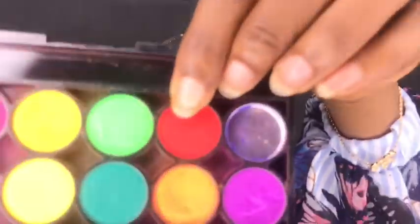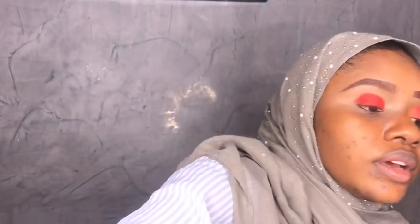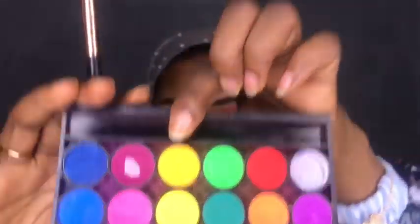So we're going to apply this nice orange color. Is it orange? So for the eyeshadow, take a look at this one. So many mistakes, and I'll show you how to apply it the right way. I'm going to apply it using this brush. It's a flat synthetic brush. Then when I'm done applying this color, I will get another brush, something like this, and apply this yellow on the tear dots area.